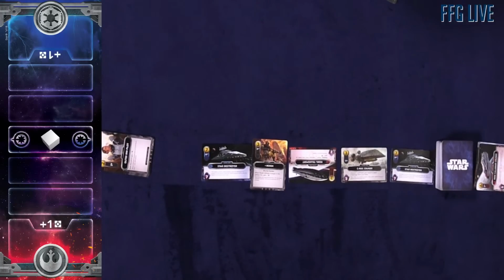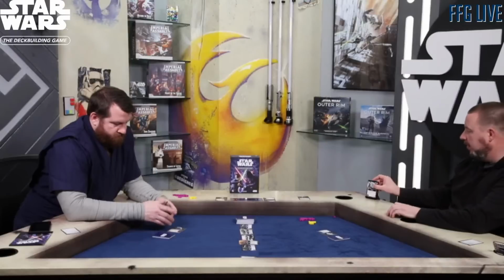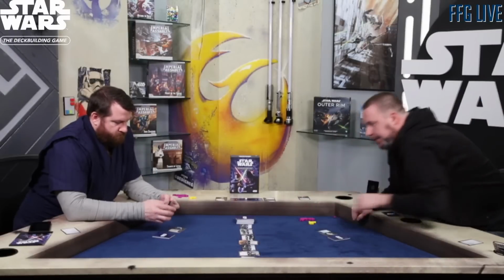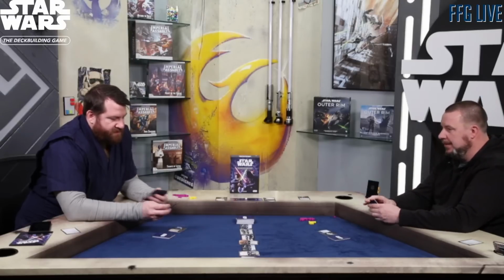X-Wings and TIE Fighters are obviously iconic to each side. So the X-Wing's ability is if the Force is with you, draw a card. That's one of the Rebel themes. That's their war cry, right? May the Force be with you. So when it is, the X-Wing is a 3 attack fighter that also draws a card. All right, and I'm really sad I can't use the Falcon to its fullest ability right now.